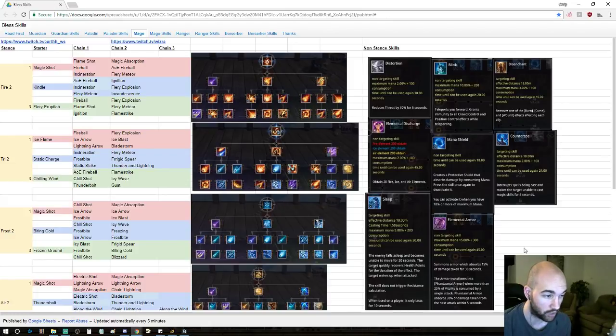Mage has the most abilities, I feel like, because every stance that's a specific element caters to that element with one tri-stance. Mage has a lot of diversity in terms of abilities, but we'll get to that. So let's start off with our non-stance skills.